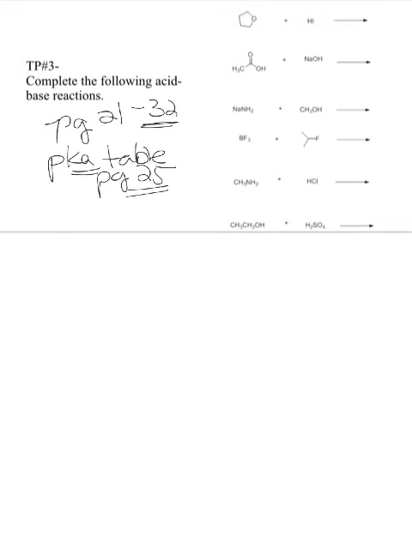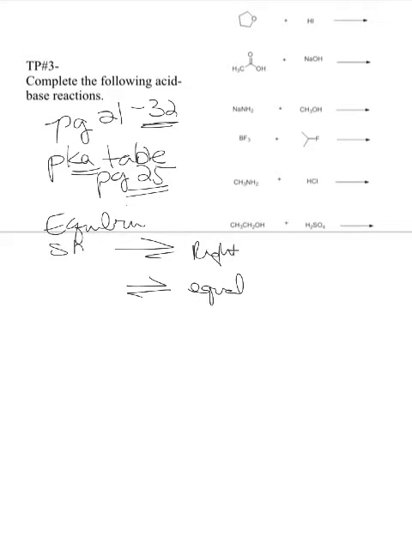So when you do an acid-base reaction, the equilibrium, and here these are all drawn as a reaction rather than equilibrium, but acid-base reactions are always equilibrium. So equilibrium arrows are like this, where it's further to the right, or it can be equal. This is equal. So you have your starting material and your products, and they're going to be equal. Or you can have more to the left, where they're starting material. But the way this is drawn for this purpose, you're supposed to write the product as if it's one direction. But keep in mind, equilibriums are always either to the right or left.